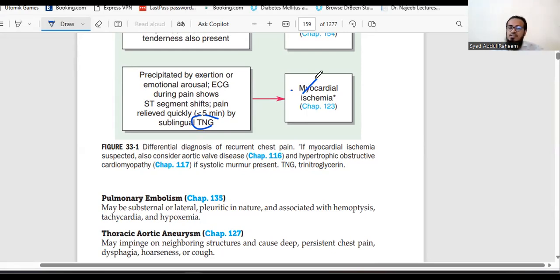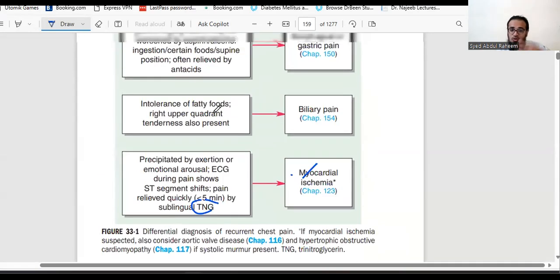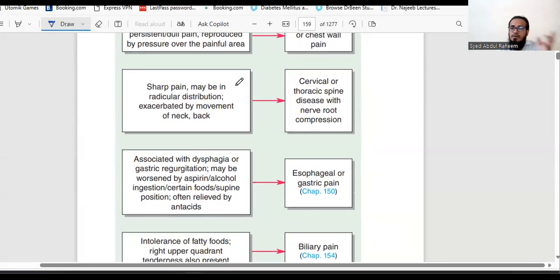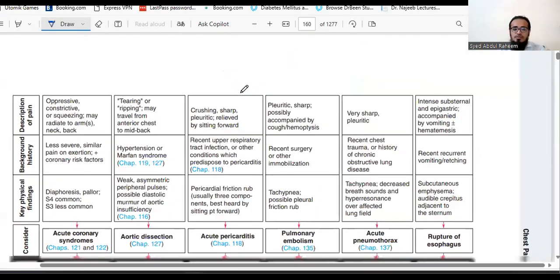In the ECG, we will see the ST segment. Okay. In the ECG, what will we see? We will see an ST segment shift. So that we can understand that it is myocardial ischemia. So we have to take a cardiologist's opinion also, because the diagnosis of heart issues needs further investigations. Okay, we need to take the help of a cardiologist. Okay, so how can we differentiate chest pain in different ways? Here we understood.